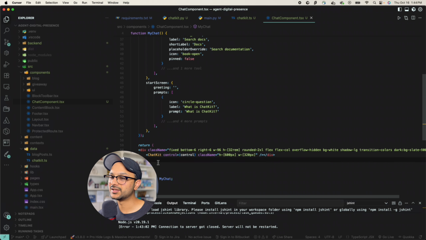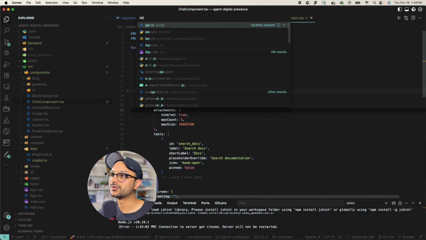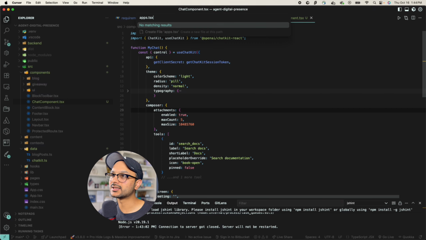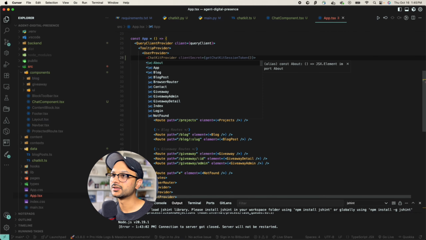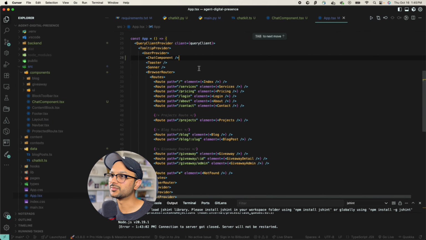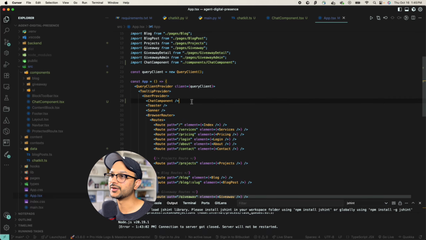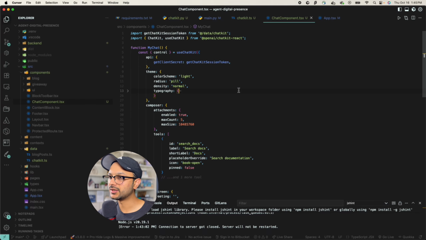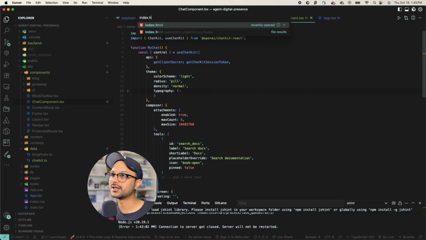So now that that is there, another thing I need to do is use this component in my app. If I go to my app.tsx, I can now put that component right underneath here, call it chat component, and import it. There you go. Now, lastly, we also need to provide that link on our index.html.